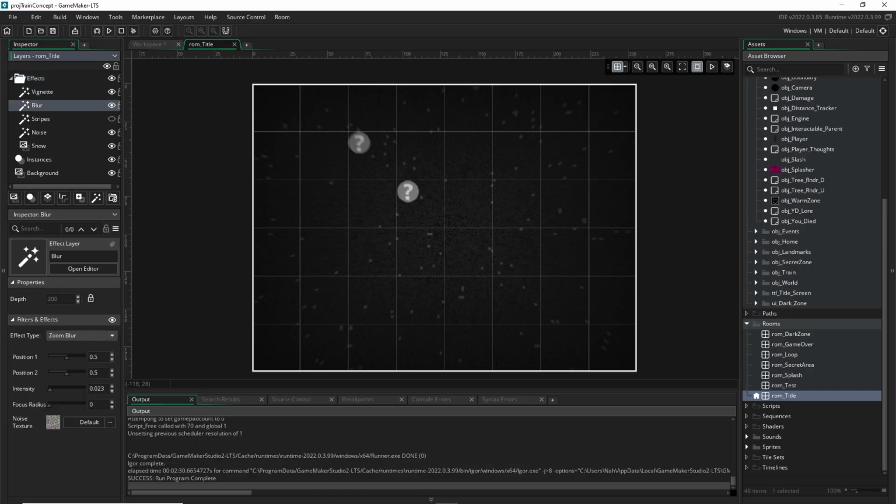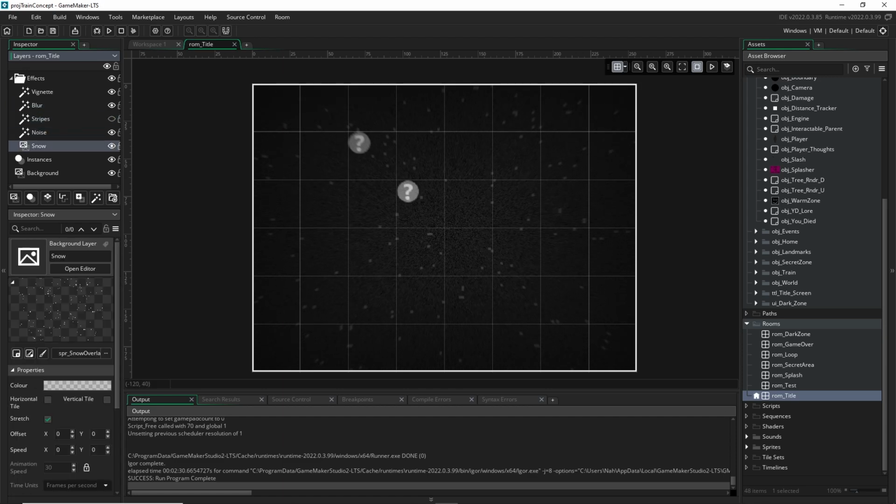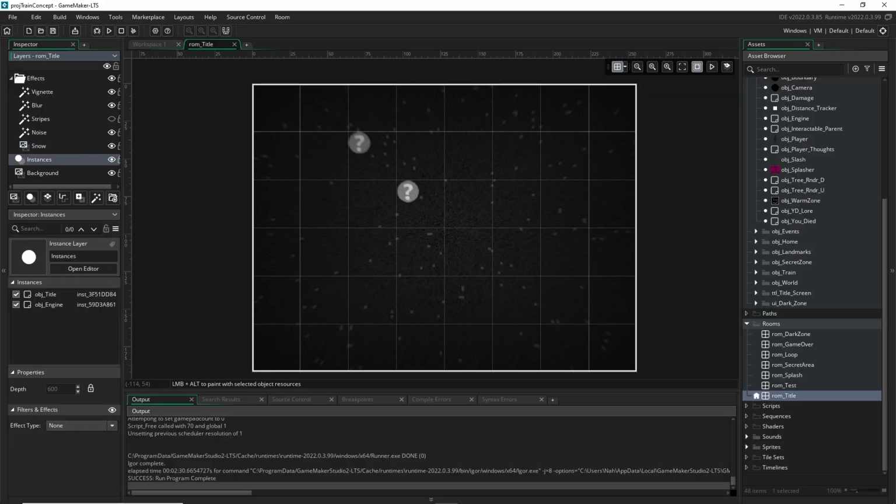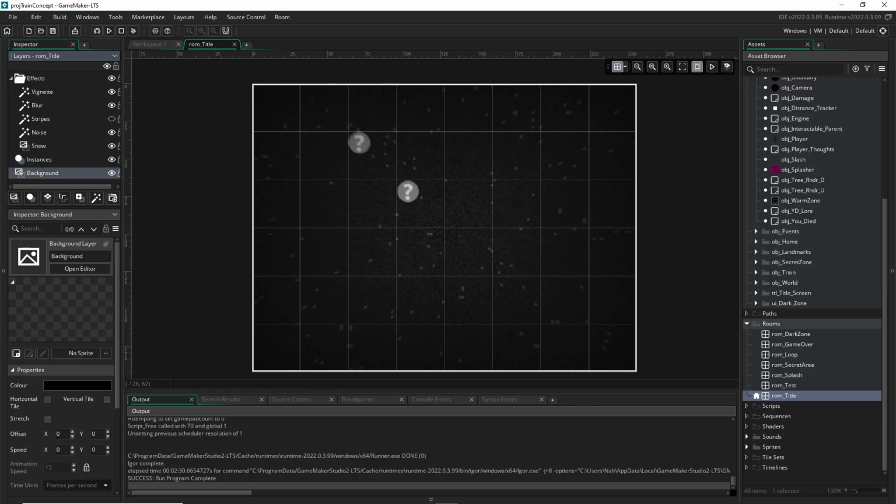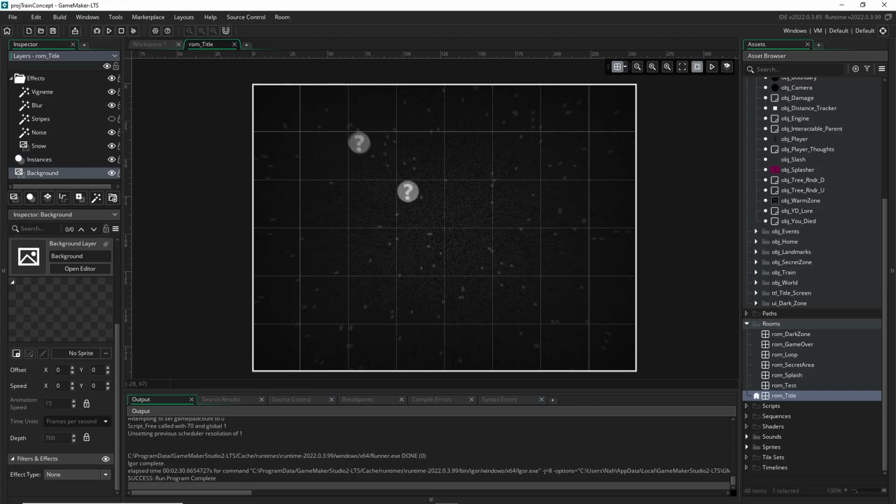You don't need to worry about doing any sort of figuring out math or shaders or surfaces or anything like that. Instead you have pre-made little effects that you can drop on, and that is very convenient. You can also apply an effect to an instance layer, or a background layer as well. That is what I have incorporated throughout the game to make it look more like a cool old classic arcade game, or just like a Five Nights at Freddy's arcade game.